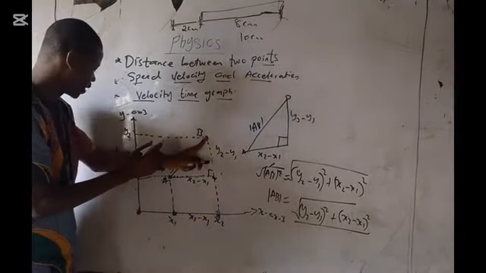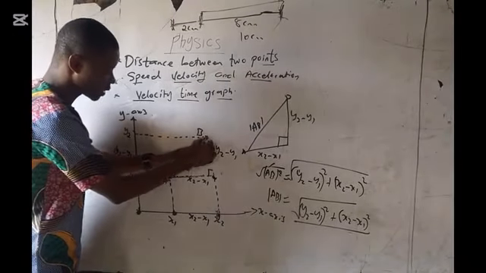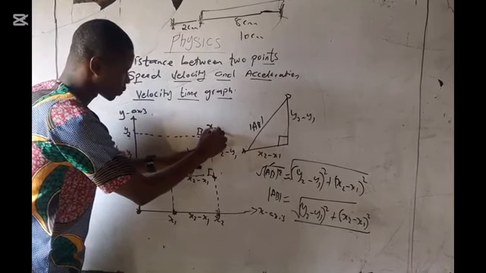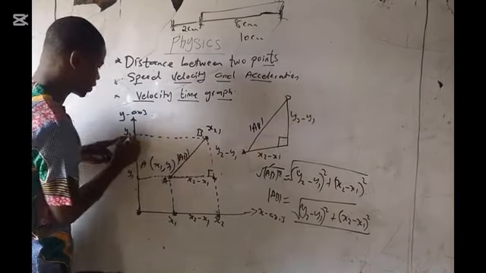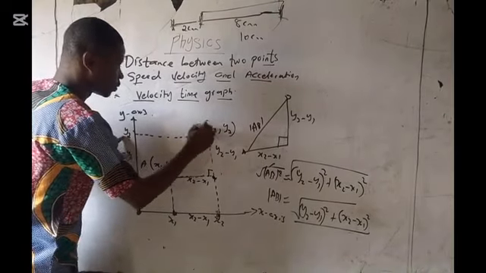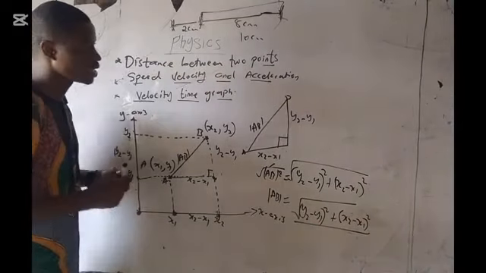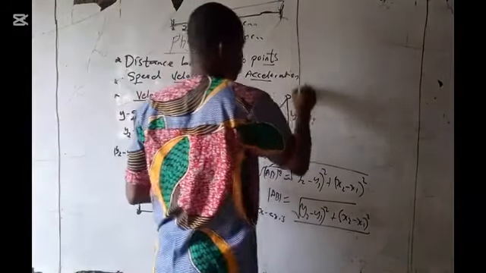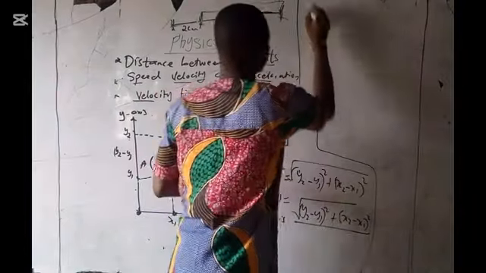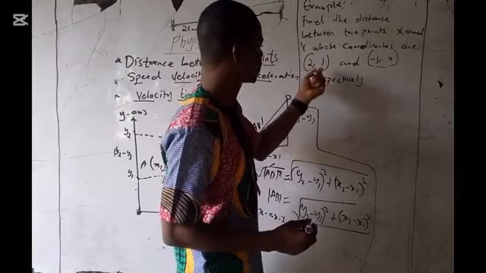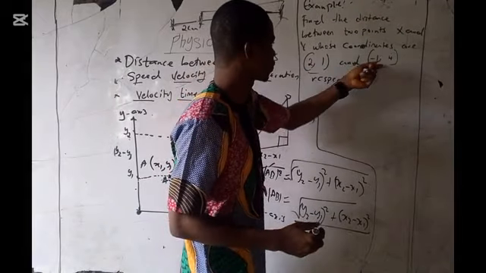The same thing here for point B. Let us just trace the coordinates. Point B, if you trace it, I told you we usually write the x portion first. You have x2, comma. If you trace it to this side, you have y2. That is point B. Okay, so now the question is, if we are asked to find, let's take for example, x and y, that respectively simply means this first coordinate is for x and the second coordinate is for y.